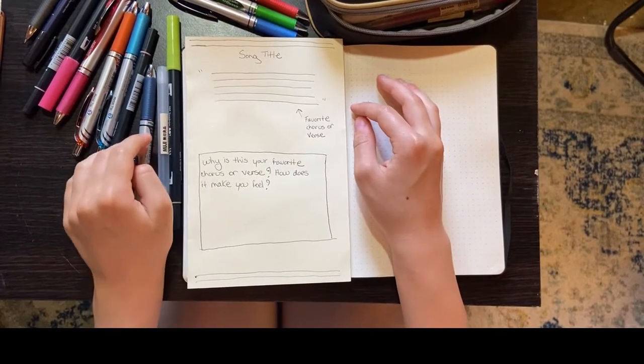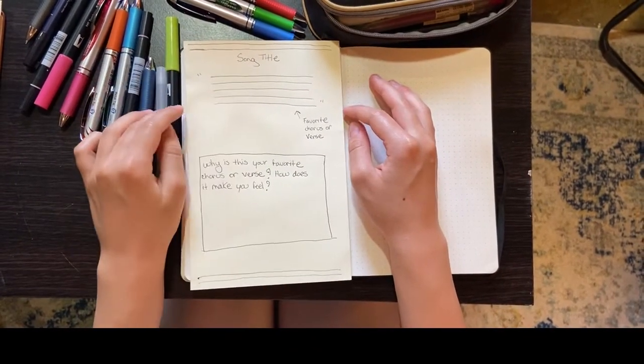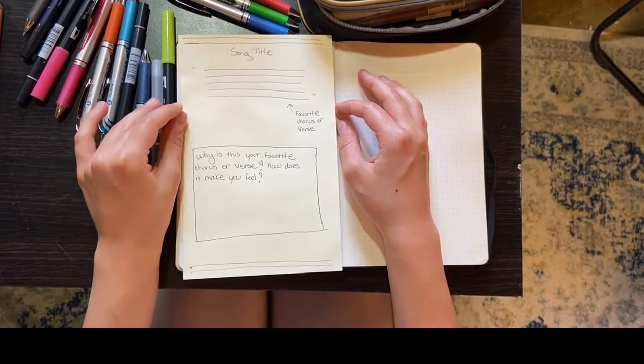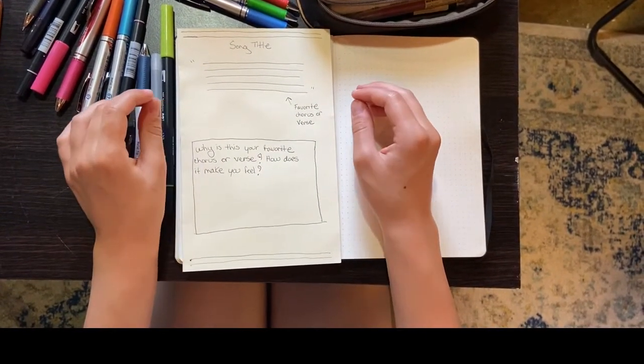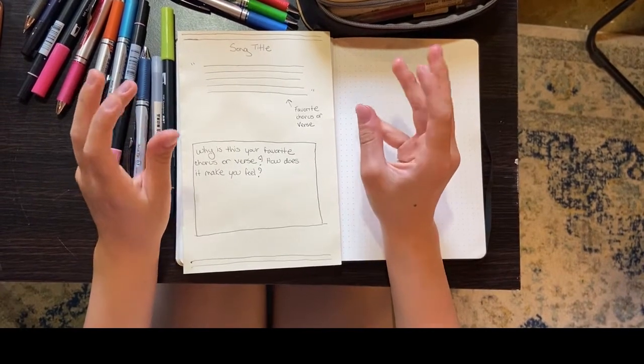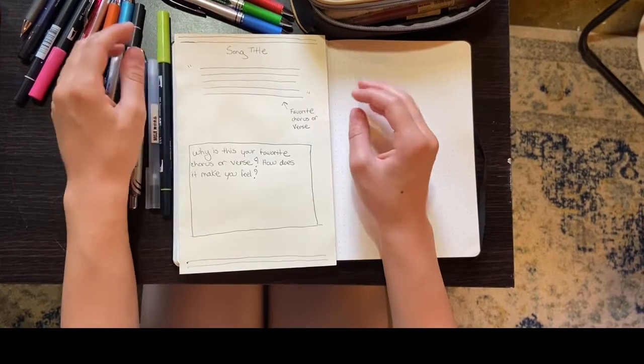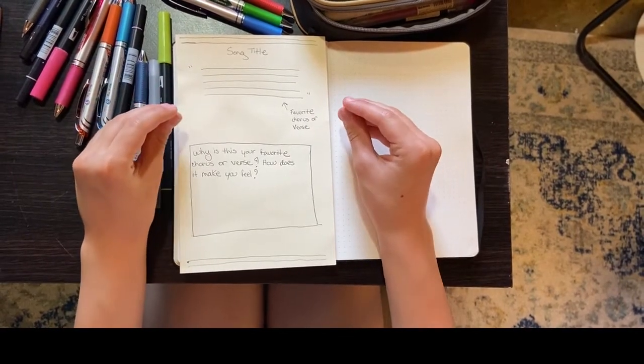So for this part, we're gonna write the song title again and then write down the most impactful line or your favorite line of the song. And make sure above that, you put another line to tie the whole page together. Okay, so now that you got those instructions, we're gonna start doing that step as well.